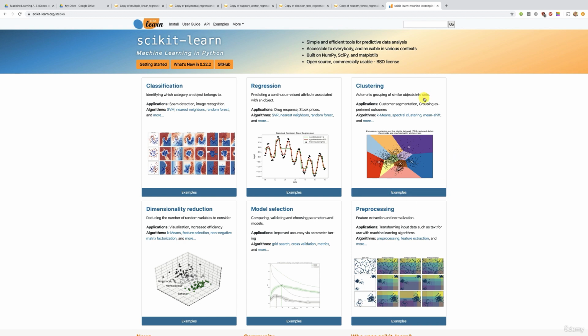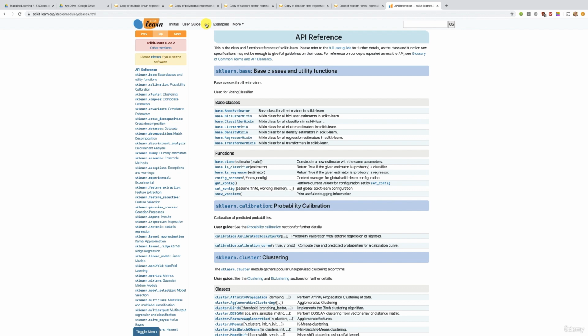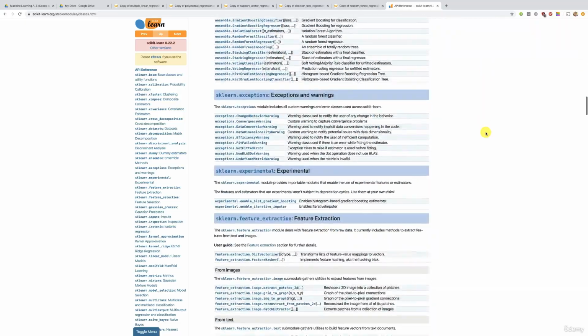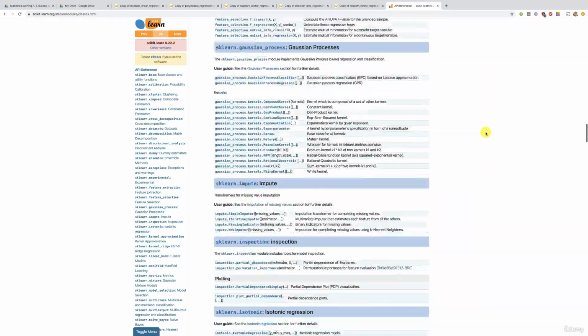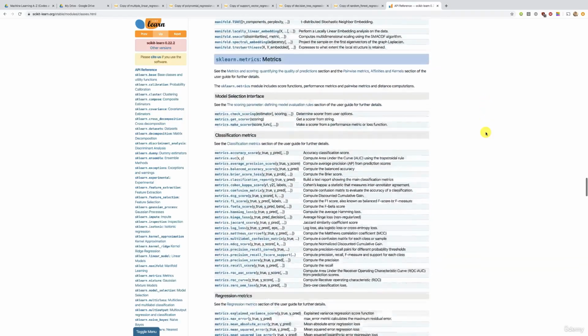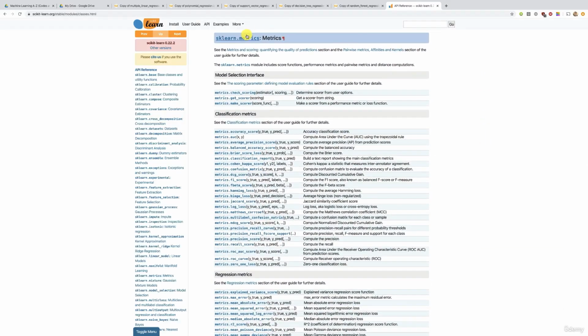I'm going to show you the whole API of the scikit-learn library. You know, the API is the whole library containing all the modules and inside all the functions and classes. All right, so these are all the modules starting from the base one, and the one I actually want to show you right now is the metrics module. The metrics module, which we'll find by scrolling down a bit more until we find M. Should find it very quickly. There we go. scikit-learn metrics.